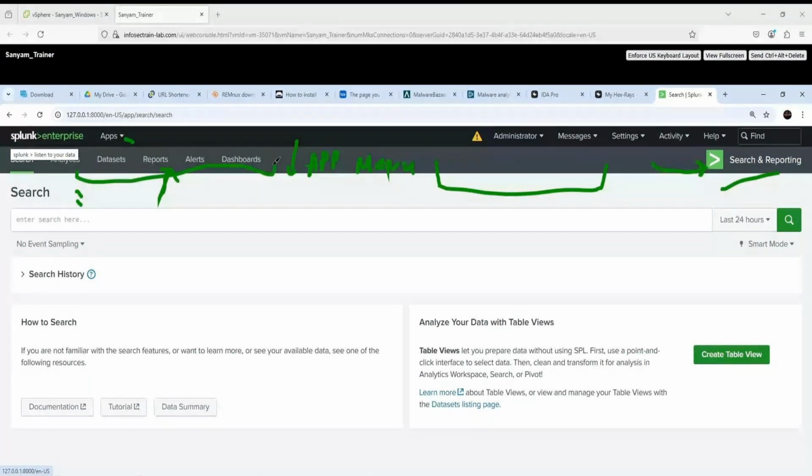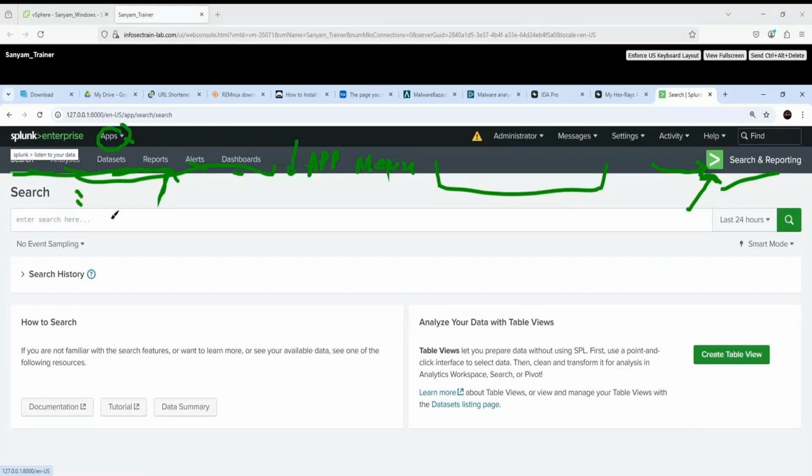The options of that application let you navigate between the different views in the application you are in. For the Search and Reporting app, the views are Search, Analytics, Datasets, Reports, Alerts, Dashboard. These are the options in the application bar. The application bar is the bar of the application which you have selected. Right now that is Search and Reporting. Clear? And this is your application menu. Do not get confused.